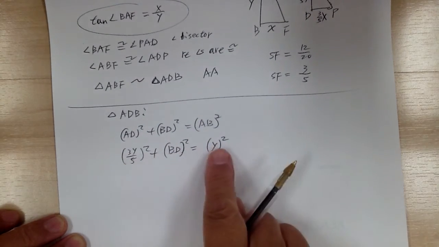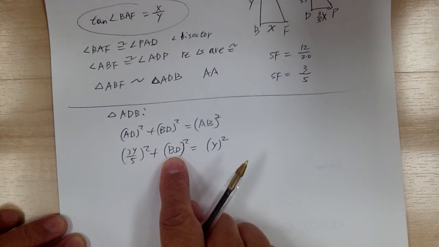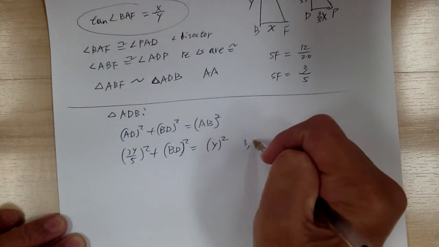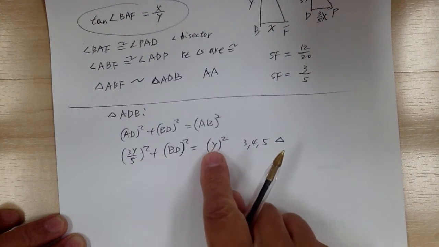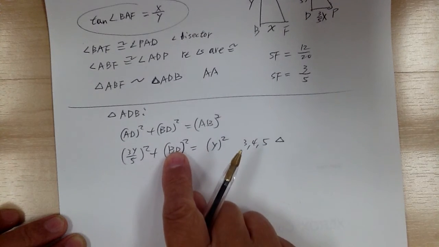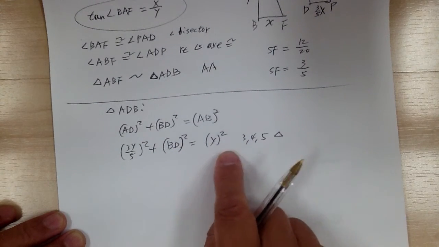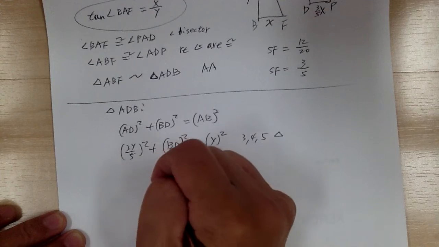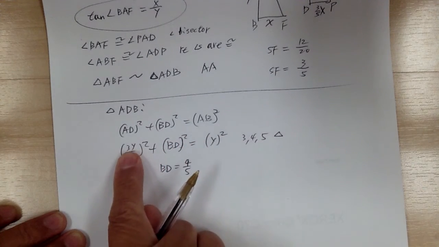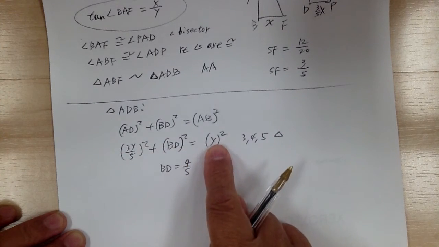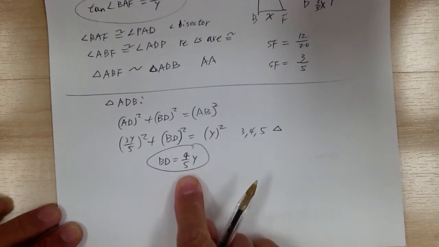And actually, if you look at this, it's 3/5, 5/5, so BD is going to be 4/5. So this is a 3, 4, 5 triangle. Okay, so you've got 3/5, and 1 is 5/5, so it'd be 4/5. Or you can just use the Pythagorean theorem to work it out. But it's quicker to just recognize that it's a 3, 4, 5 triangle. So BD will equal 4/5 y. So again, this is 3/5, 4/5, 5/5, a 3, 4, 5 triangle. So that's another important piece of information.